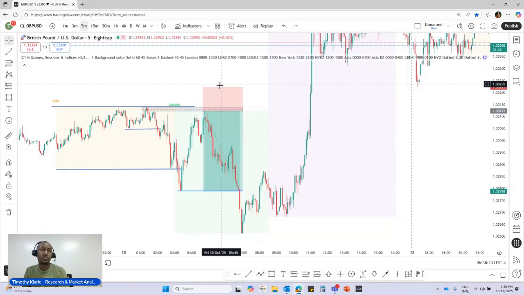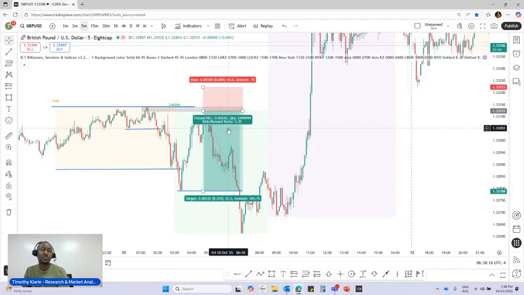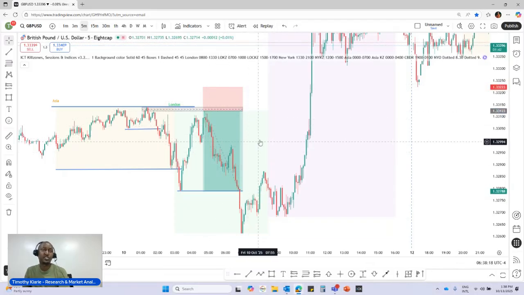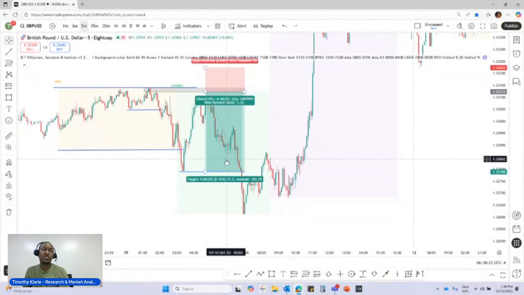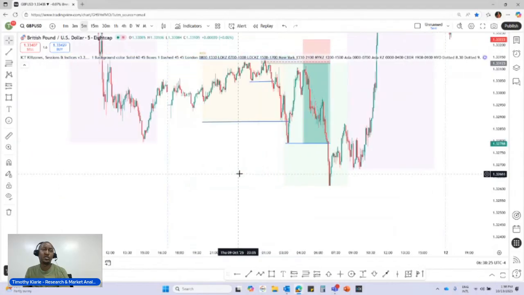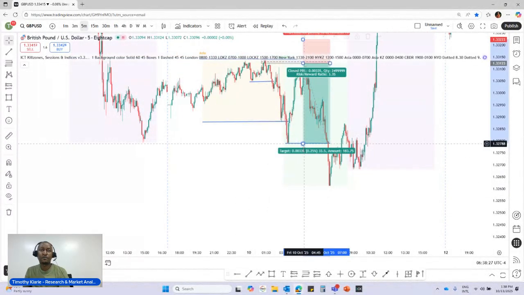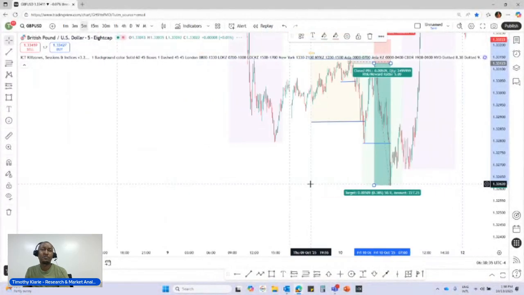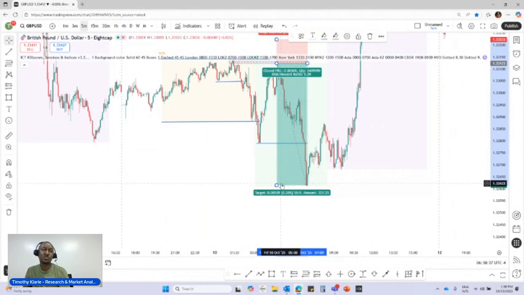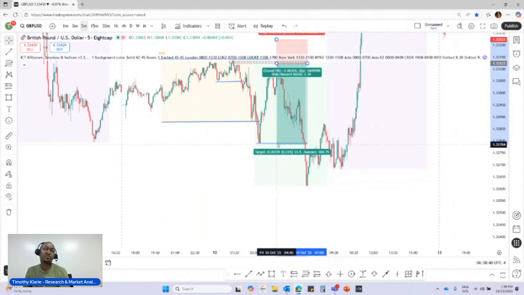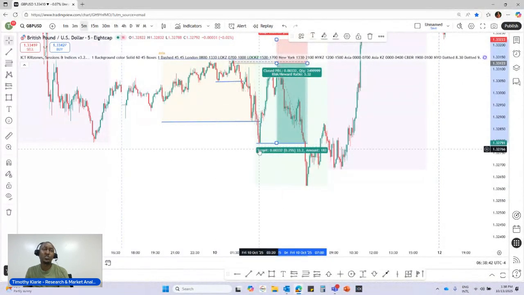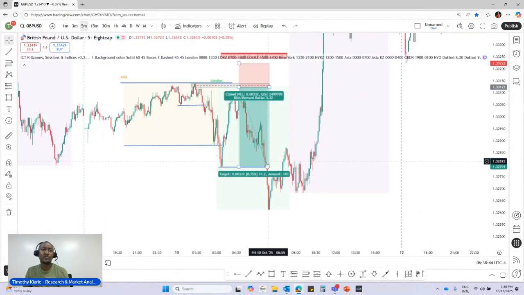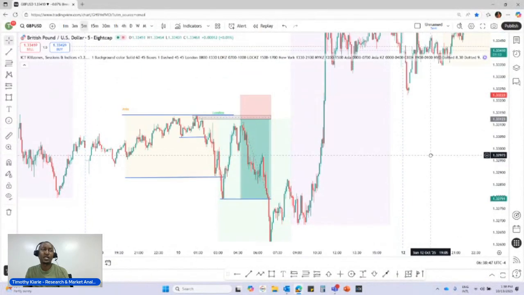Okay, so as the price continues pushing down, of course you're taking partials and putting your stop loss at break even, and you can see how the price drops, right? So you get your very good trade. If you're looking all the way to these levels, this could be about 1:5 risk to reward ratio. But again, sometimes it's not possible to ride the entire trade, because you just look at some probable levels like these liquidities and use them as your target, right? And there you have a very nice setup.